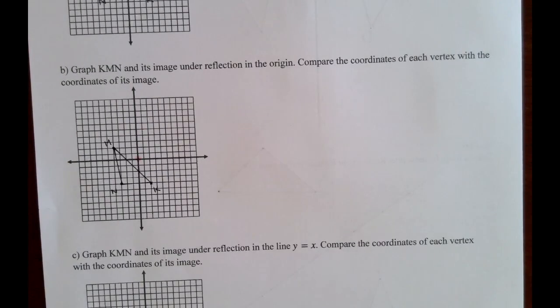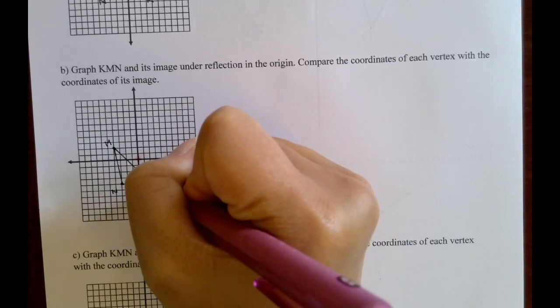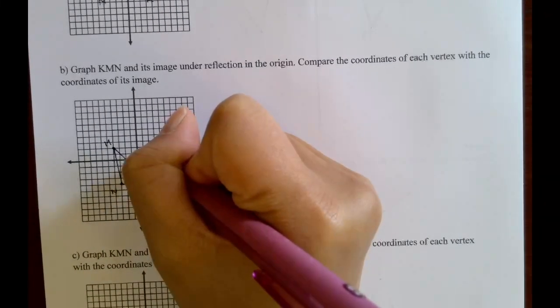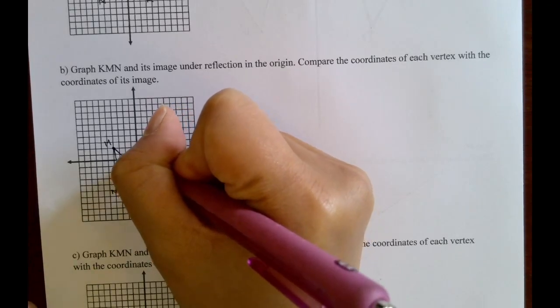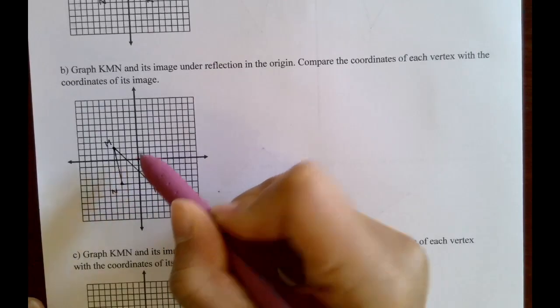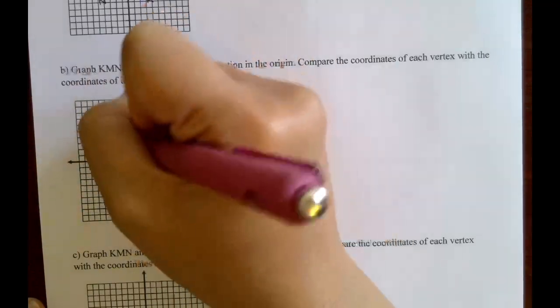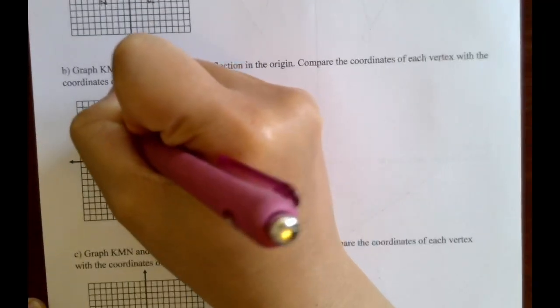Okay. So then let's start with some of our points. Okay. So here, starting with K, what I'm going to do is note how K gets to the origin. So from K to the origin, it's 4 units up and 2 units left. And if I repeat, 4 units up, 2 units left. If I repeat that pattern of 4 units up, 1, 2, 3, 4, 2 units left, this is my new K prime.